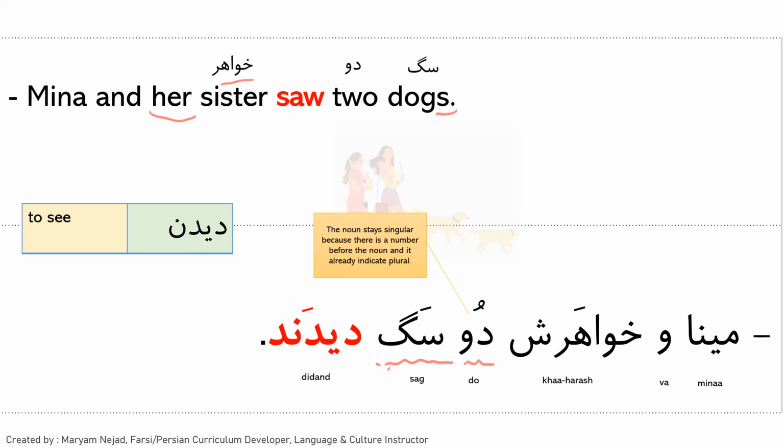Alright, so now this sentence in the informal language, a few things change. So the first thing is that we need to add a ta after the number. We have already learned this in a previous lesson. And then the verb دیدند becomes دیدن. And the pronunciation of مینا و خواهرش also changes. And then خواهرش in the informal language becomes خواهرش. So instead of having a short vowel a that is used in the formal language, instead a short vowel e is added. So this sentence is going to read as مینا و خواهرش 2 تا سگ دیدن.